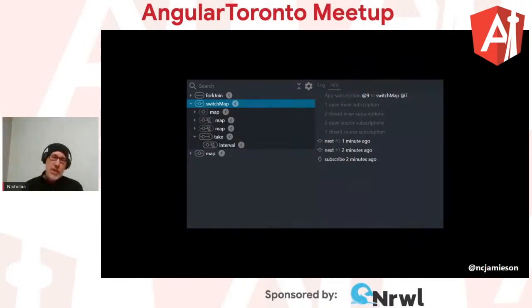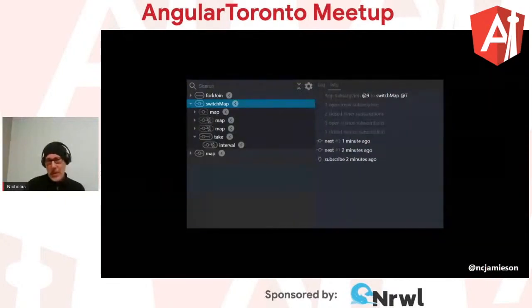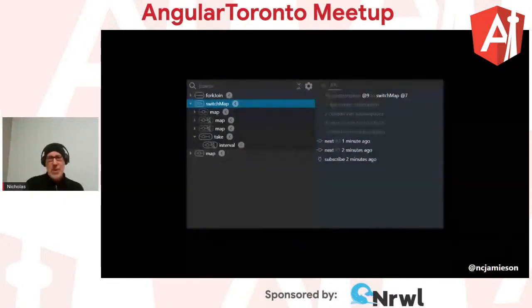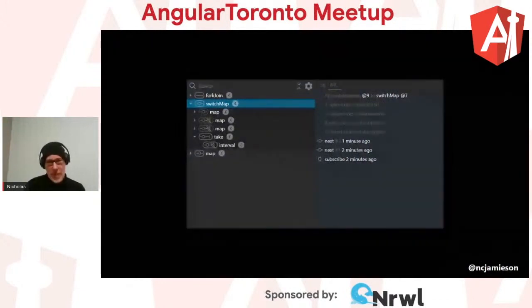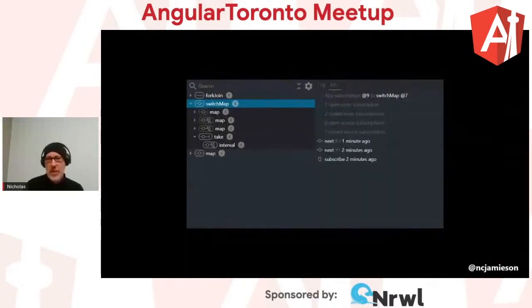If you look carefully, you'll see those map icons have a dashed outline indicating that those are inner subscriptions. And below that, there's a tag, which has a solid outline, so it's the source. So just looking at the iconography, we can get some information about what's actually happening with these subscriptions. We can see that 2 of the inners have been unsubscribed and 1 of them is still subscribed.